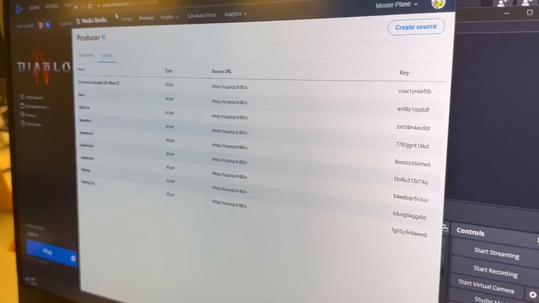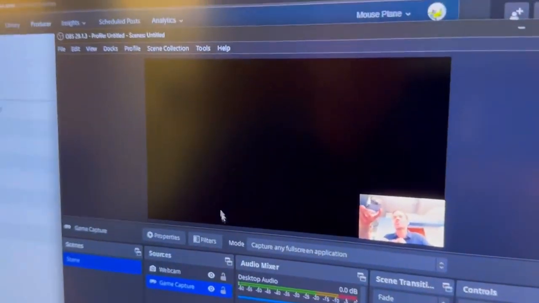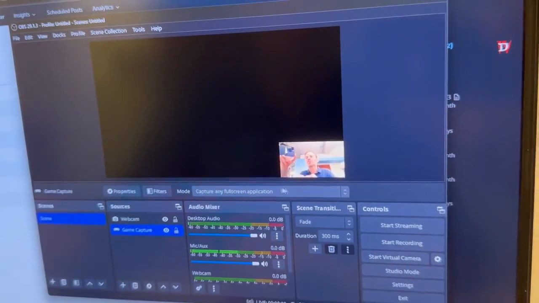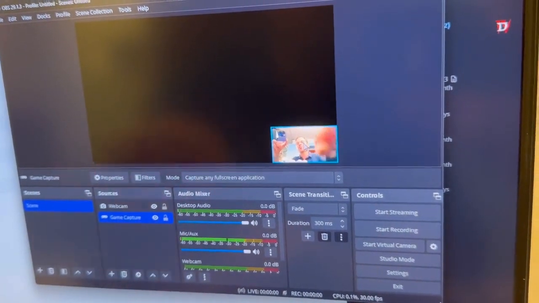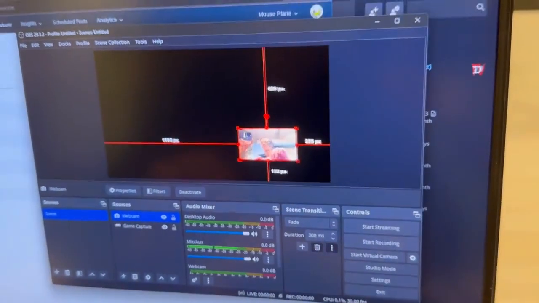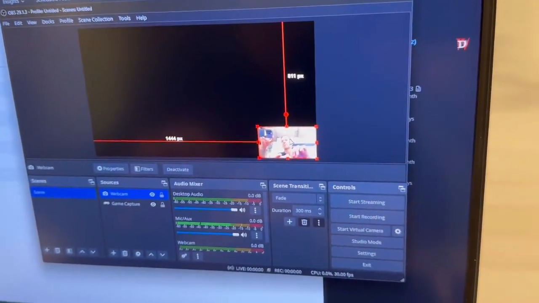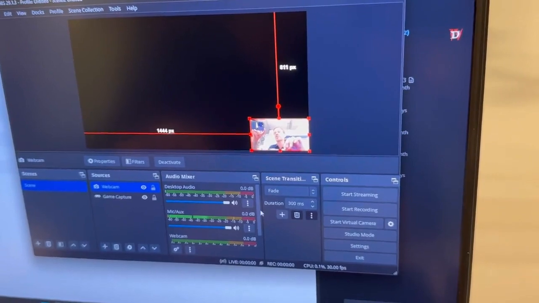And we can go into OBS. I have OBS open here, but you can find it. It's the OBS application. We've installed it, and we've set it up so that it's going to capture any full screen application. There is a webcam on. You've got to open the webcam door on your laptop to enable that, and then you can put this wherever you want it just by clicking and dragging.